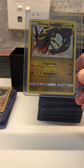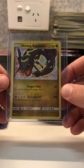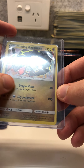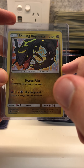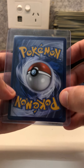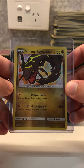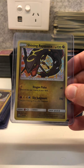Here we have some of my favorite cards — the shining Rayquazas. This one here is incredibly off center on the front. The maximum grade I would imagine it would get is an 8, maybe a 9 depending how lenient they are. It is way too off center right to left. There are no other imperfections on the card apart from that, and on the back it would be all right, but they're very strict on the front for grading. So maximum an 8.